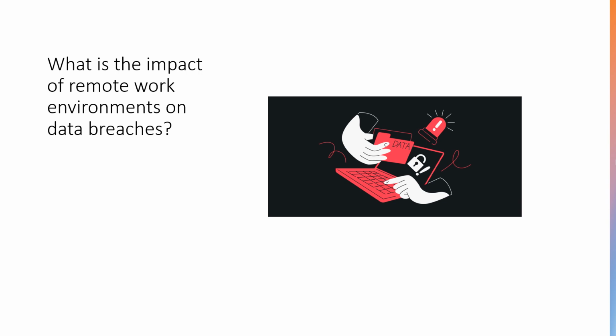To mitigate these risks, organizations must take a proactive and comprehensive approach to data security in the remote work era. This includes providing employees with secure devices and networks, implementing strong access controls and authentication measures, and using encryption to protect data both at rest and in transit. It also means providing regular security awareness training to help employees understand the risks and best practices for handling sensitive data remotely.